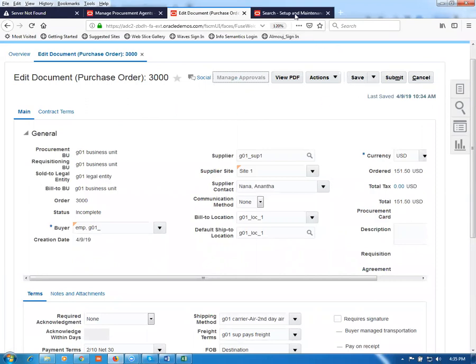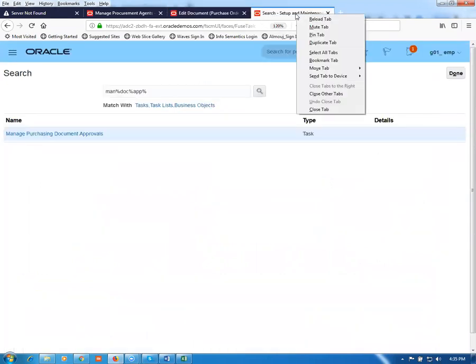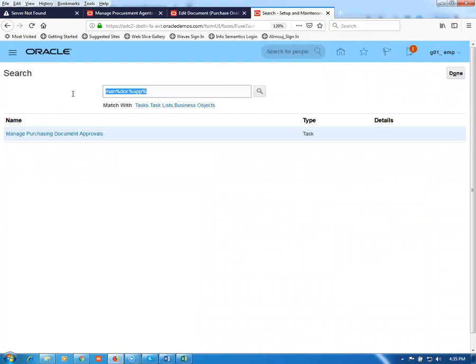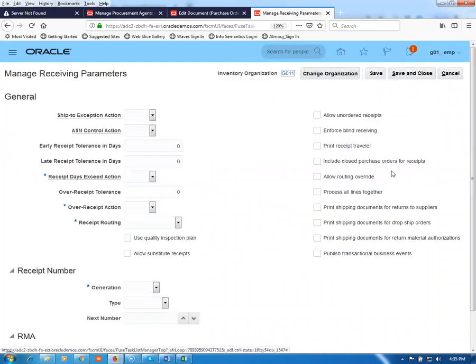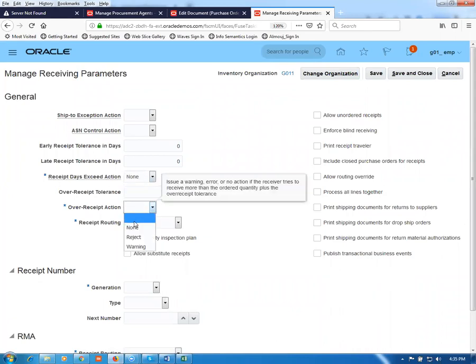In the meantime, we have to set up the receiving parameter also. Fine, manage receiving parameter. So let us go there and set up the receiving percentage. So we are going to set up the receiving parameters. Fine, click on the manage receiving parameters for R. So it's a G011R. Fine, go there. So it is already set. No, it's not set actually. So let me set up the mandatory fields. Again, fine, I will make it as one. And then here, go there, make it as one.